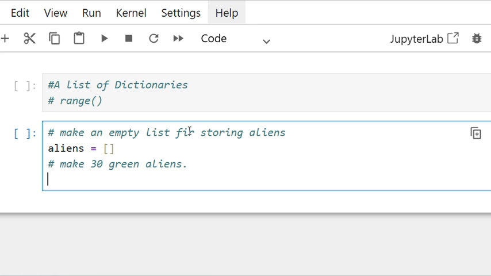Now, I would want to add a loop in aliens. Since I am interested in range, let me add a range here, and let me include 30.